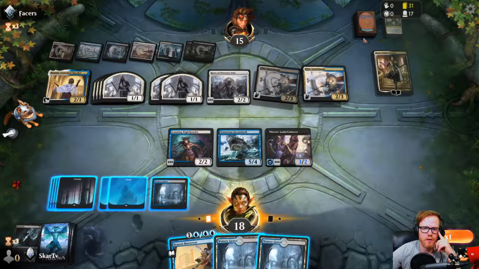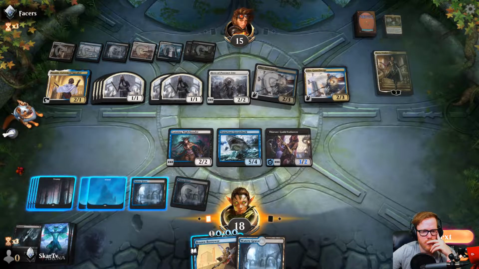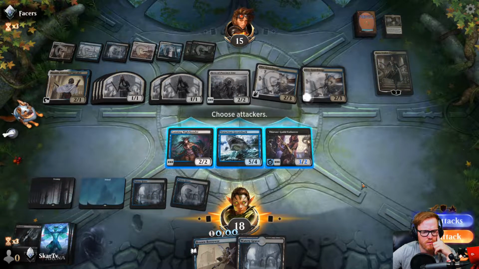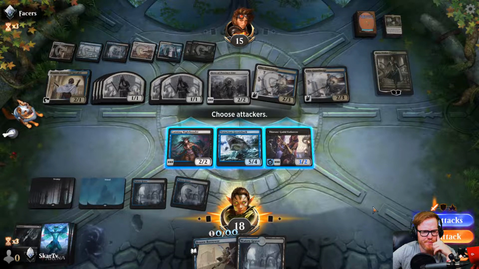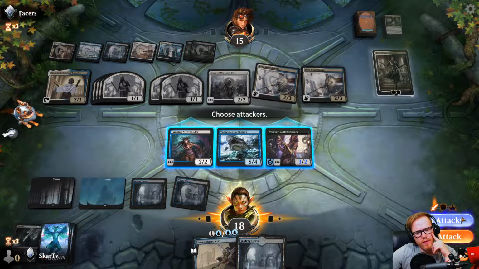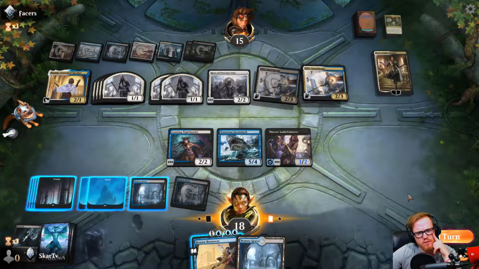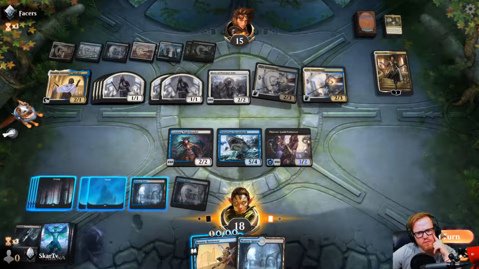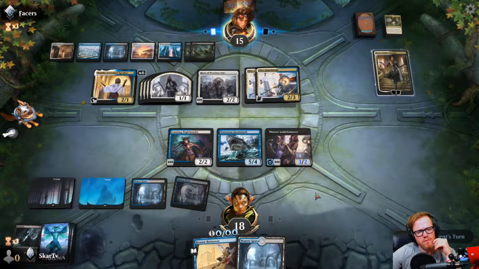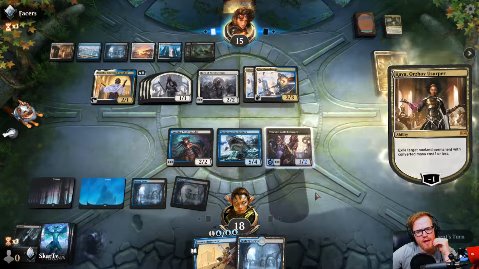What do I do here? That's the question. A lot of land. I don't play a lot of land. I mean, I guess a quarter of my deck's about land. I mean, they can throw four of those into it. I'm just trying to think of if I have an out.